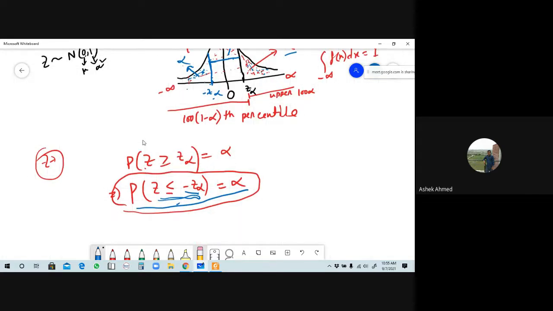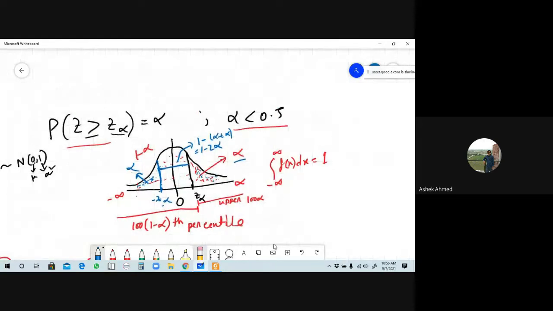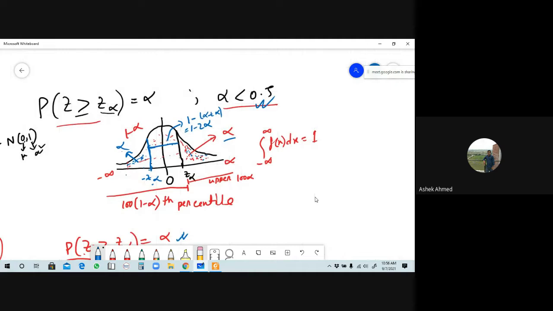One formula is this. This is also a formula. এটা মনে রাখতে হবে. তারপর কি পাইলাম? You have to remember that the value of Z suffix alpha will be less than 0.5. এটা একটা মনে রাখতে হবে. And you have to remember another term: Z suffix alpha represents the 100 into 1 minus alpha percentile. Or we can say that this is called the upper 100 into alpha percent point also.